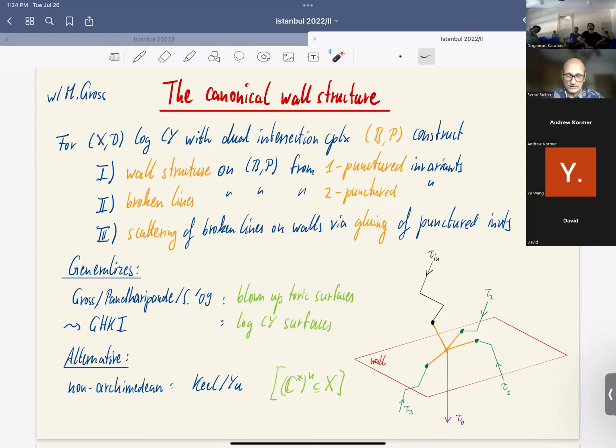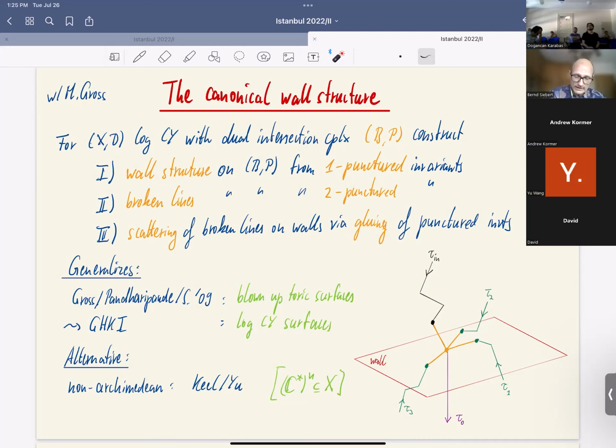Now, here we now have punctured invariants, and we can define the wall structures, which was kind of a miracle, well, not a miracle, but it was like a wish to understand what these are really in terms of enumerative geometry. And we knew it only in very, very restricted situations to really give an enumerative interpretation of all the functions in the wall. And that can be done by taking one punctured invariant. So an invariant with just one puncture.